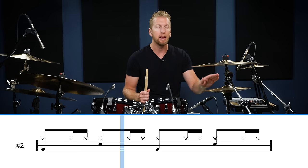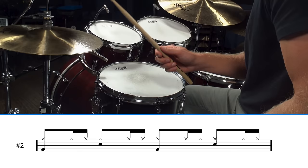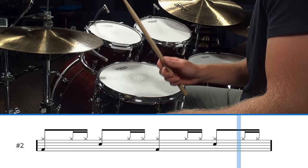and so these exercises are really good for that. The next one we're going to do is going to utilize an eighth note and two sixteenth notes. We're going to be playing one and a two and a three and a four-y and a one-y and a two-y. Just really get comfortable with that when you first start. One-y and a two-y and a three-y and a four-y and a one.